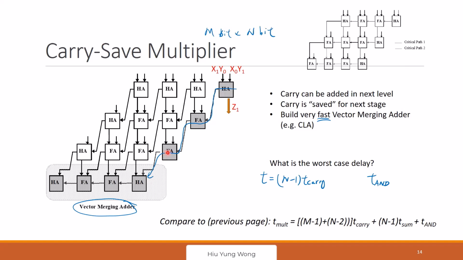Then you reach here already. The problem is here you have not finished your computation. Then you feed everything into the vector merge adder, just a special adder, for example, carry look ahead that runs very fast. Assume you can do that. Okay, so this becomes T merge. This is the critical time, right? Compared to this, you see that as long as your T merge is less than N minus 1 T sum plus N minus 1 T carry, you gain the speed. Is that clear? Any questions?